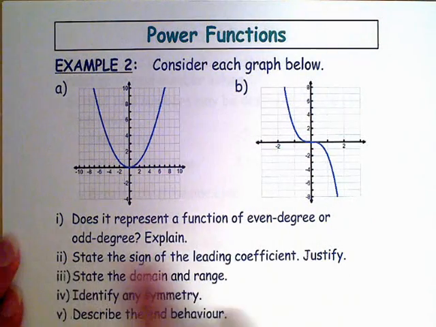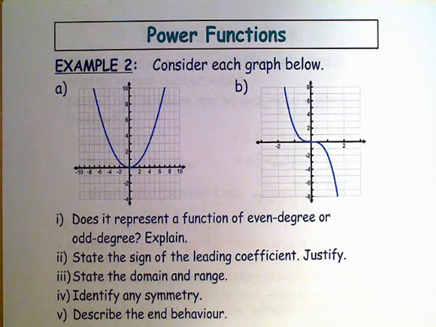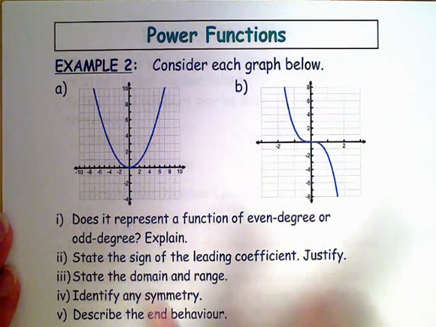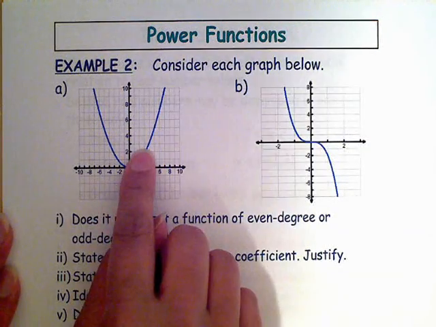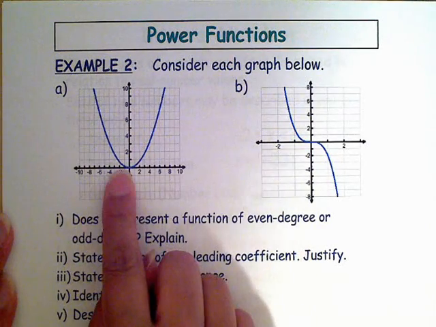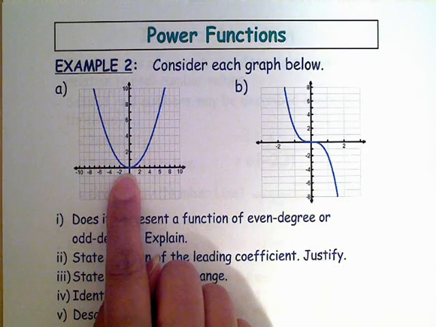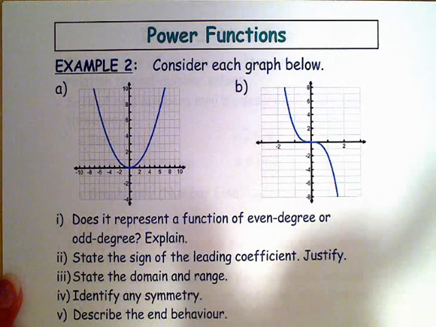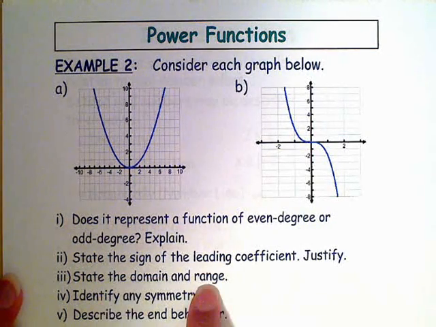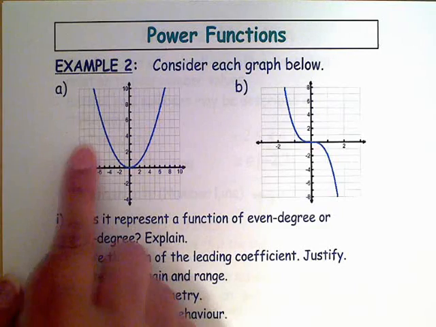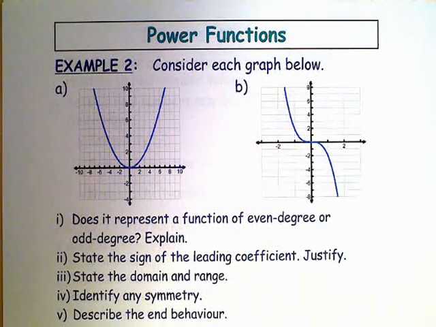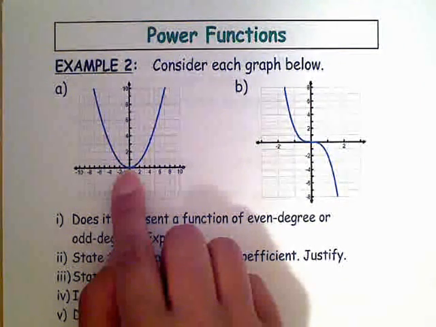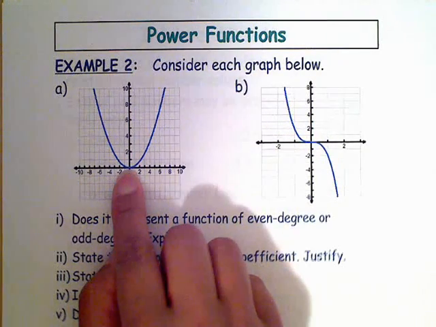Then it says state the sign of the leading coefficient. Well, when I think of the leading coefficient, I'll think about what the leading coefficient looks like if it was quadratic. If it was quadratic and it opened up, I know that the leading coefficient is positive. So because this is an even degree, then I'm going to assume that it's probably going to follow the same behavior, and so I'll know that the sign of the leading coefficient will be positive because the graph is opening up. In terms of the domain and range, you can see that the graph continues infinitely towards the left and towards the right, so the domain is all real numbers. And in terms of the range, it's got a minimum point here at 0, and so all the values of y are greater than or equal to 0. Okay, and x is still an element of all real numbers.